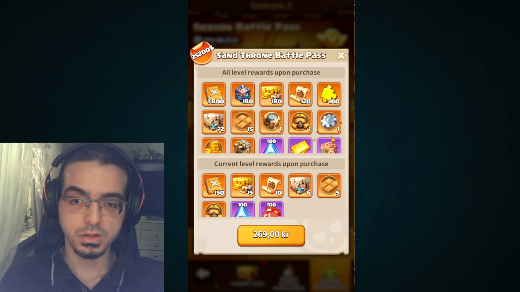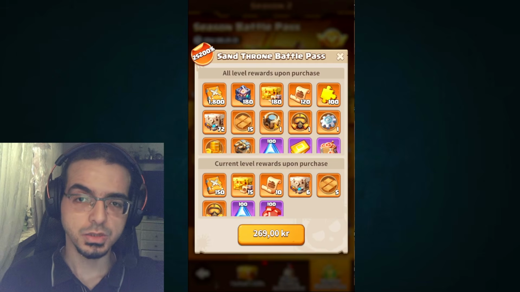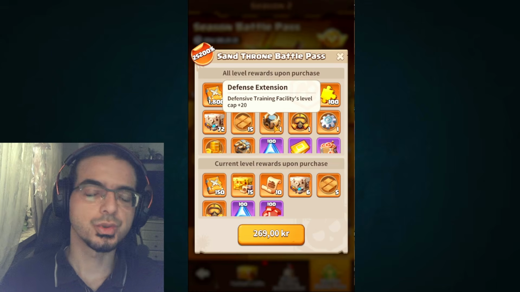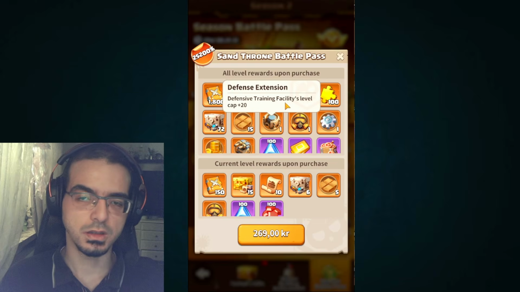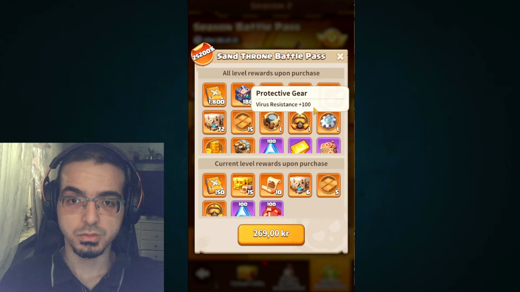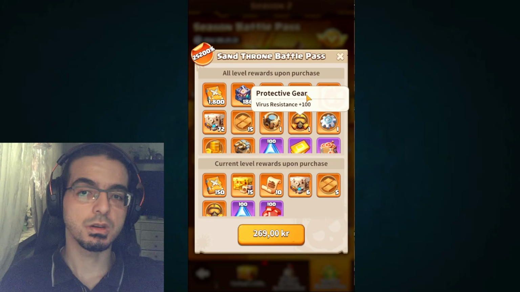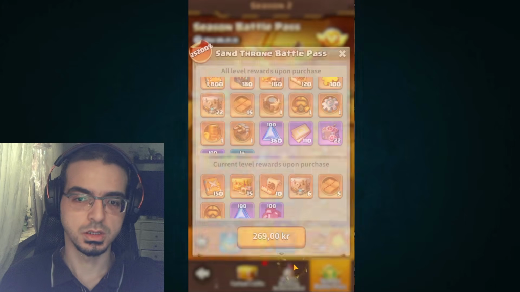And the next one is going to cost 27, I think. It includes 2 of the exclusive event currencies or boosts for this season. The defense extension will increase the defensive training facility level cap by 20, and the protective gear will increase the virus resistance by 100. And this is one of the most important things in this season. We will be talking about everything soon.